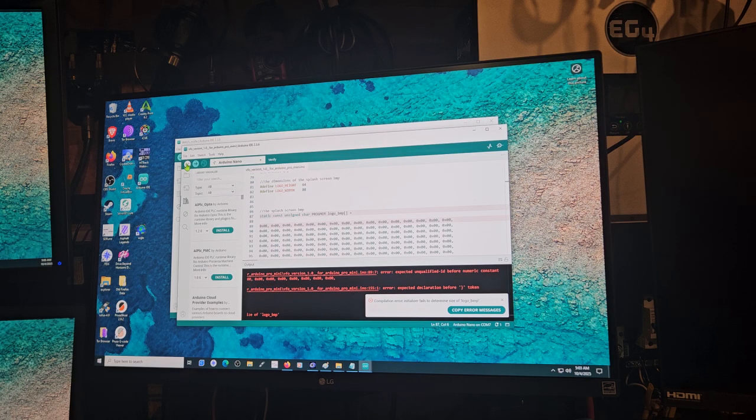It doesn't like it. I don't know why. I think there's an extra line right here too. So we'll go like this. And then, boy, it really doesn't like it.